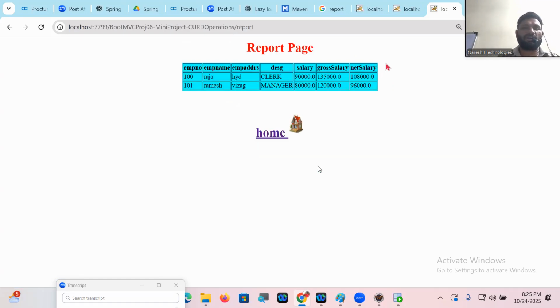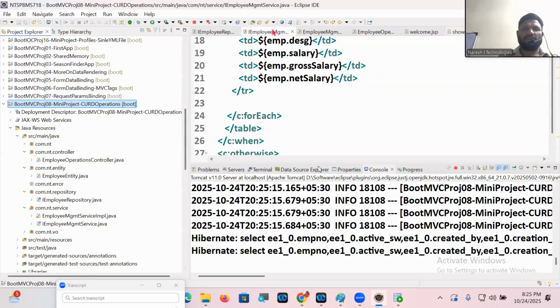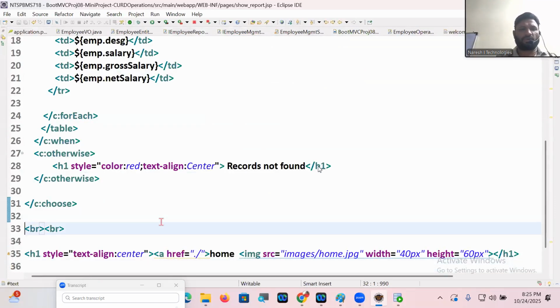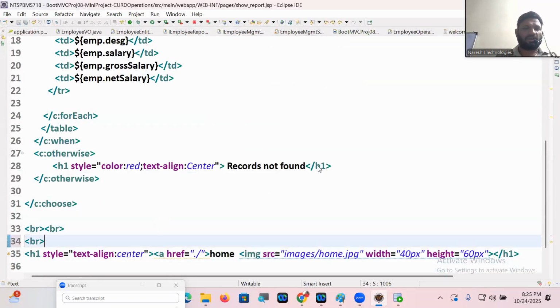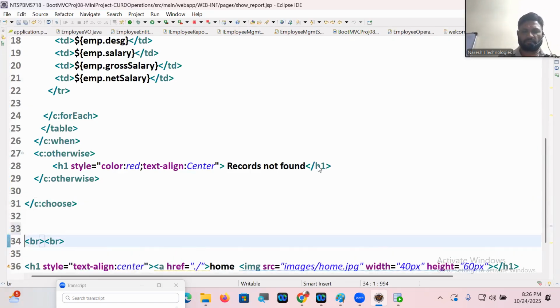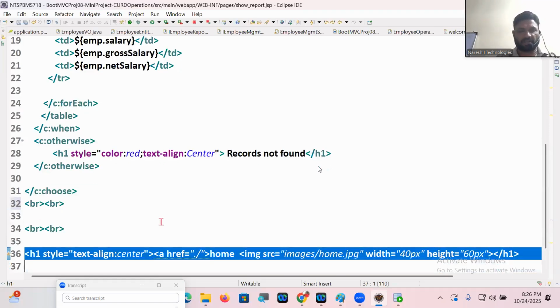Okay, now I want to add edit and delete hyperlinks there, and here add home hyperlink and add employee hyperlink. The home image is also coming nicely. Go to the report page. Before the home page, I would like to have the add employee hyperlink.